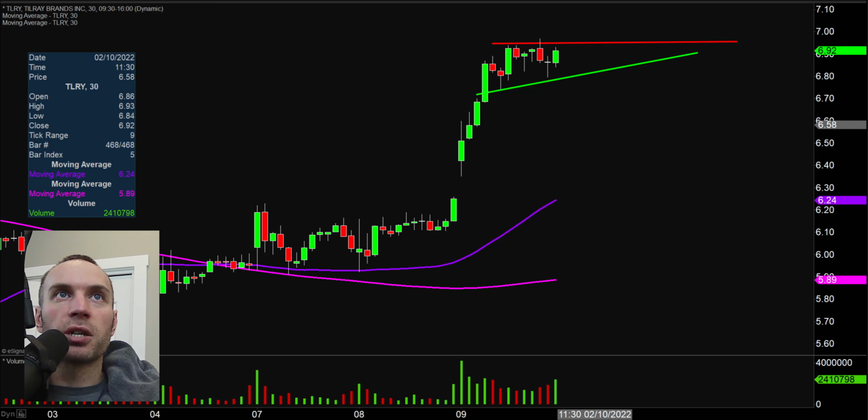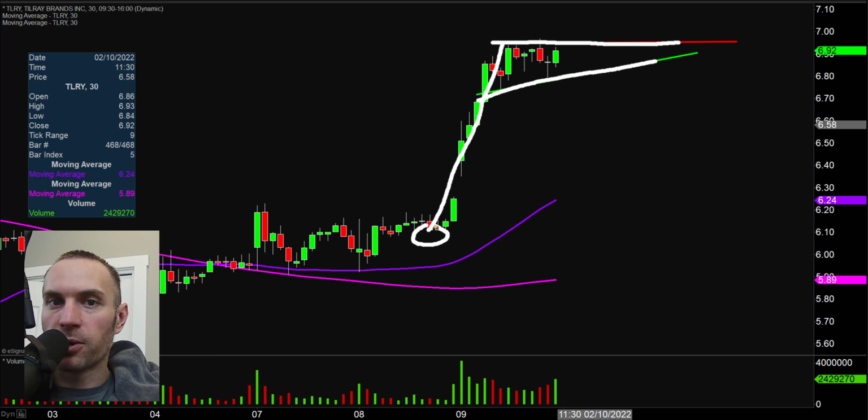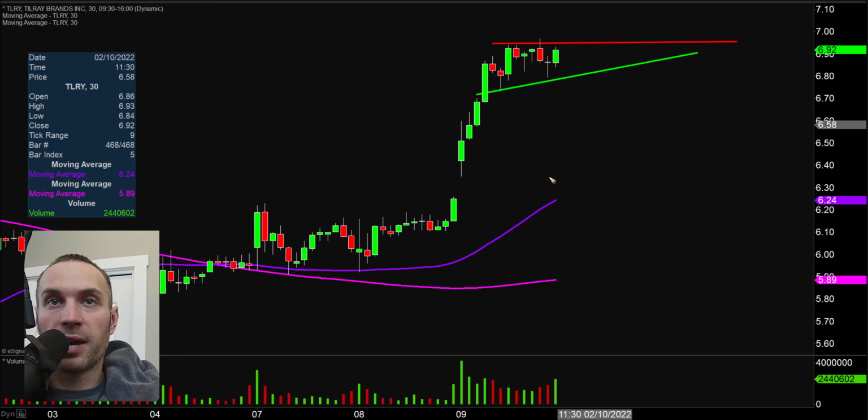right there. But just from the overall pattern perspective, and again, self-fulfilling prophecies, I'm sure a lot of people are watching this pattern. You have yourselves another nice bull pennant pattern. So again, if you like to play this price range down below $10, you like bull pennant patterns, you like stocks that have had a very nice final 30 minutes, which you can see right there, last 30 minutes, big volume, nice green candle, then this is one that I definitely say keep an eye on.